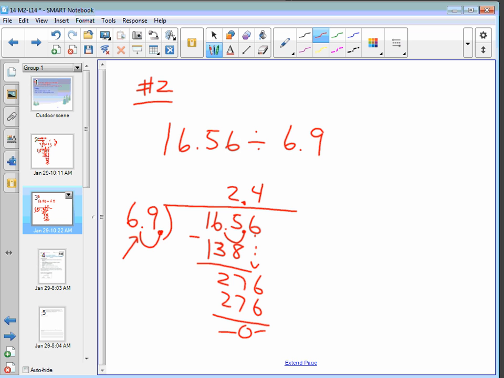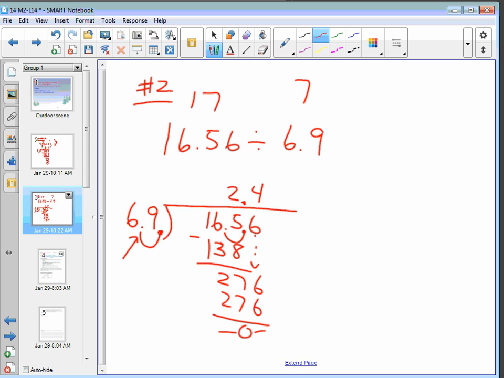Okay, now let's just see if our answer makes sense. Watch, put the dash. 6.9 is around 7, and this is around 17. Now we know that 17 divided by 7 can't go evenly, but what is 7 times 2? 14. What's 7 times 3? Okay, so is 17 between 14 and 21? Is 2.4 between 3 and 4? I'm sorry, between 2 and 3?